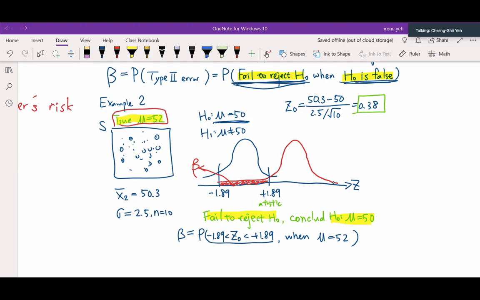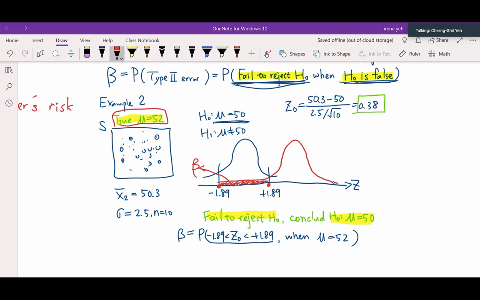So now I'm going to get rid of the extra value. Now let's look at this plus minus 1.89. These two z-values are coming from the blue distribution. If you look at these 2 points, the 2 dots in red, in respect to the red distribution, they're not plus minus 1.89 anymore. They are 2 negative z-values on the far left side.